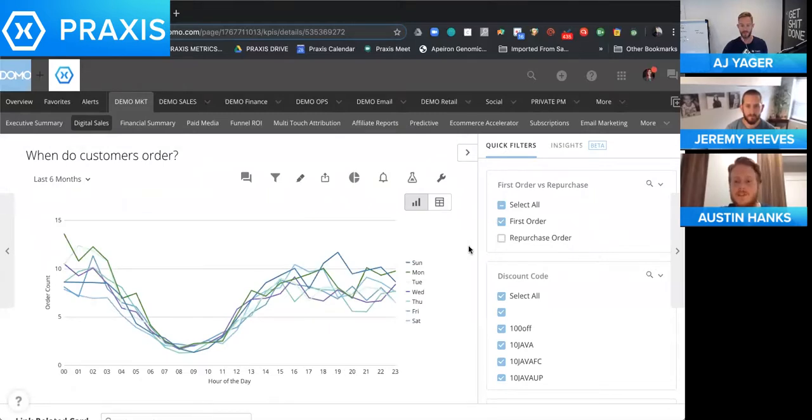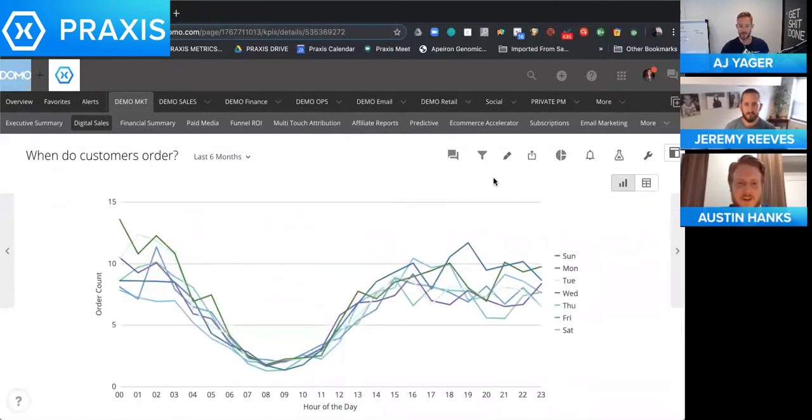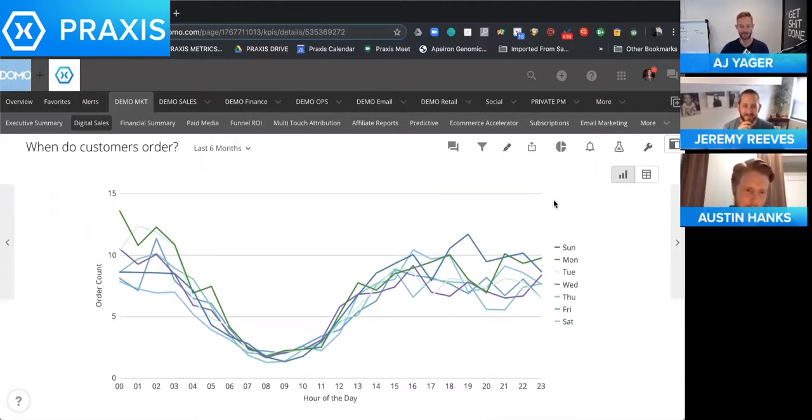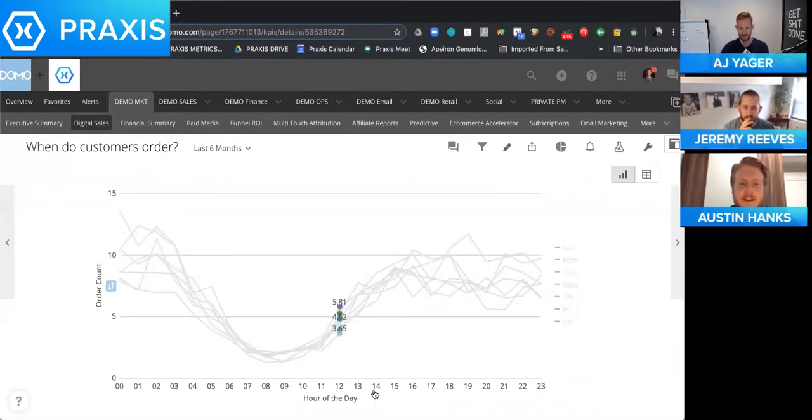Yep. Well, this was actually a little brainchild between Jeremy and myself that we developed together. His request, and we built it based off that. So, all right. I'll just explain how to read this graph, and then maybe Jeremy can jump in to see what the value is out of it. But what we've got here is a 24-hour period in the day on the x-axis, and then each individual line is a different day of week.